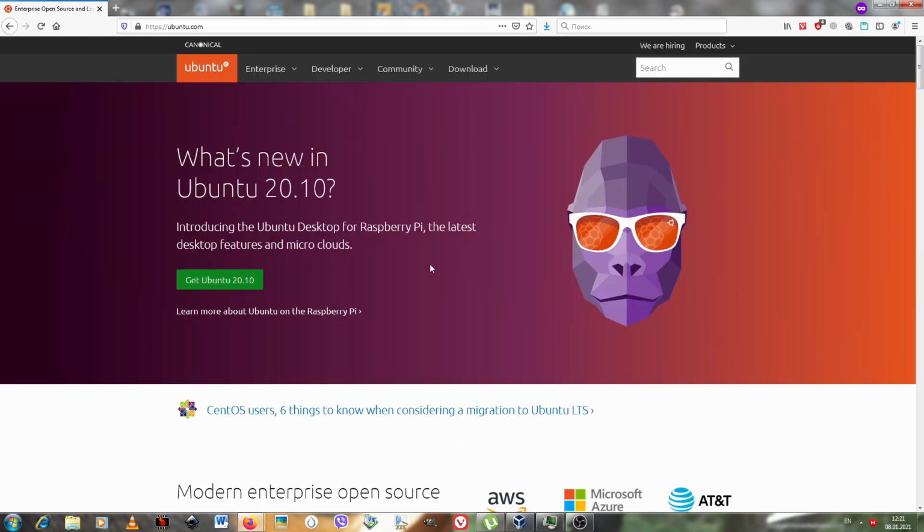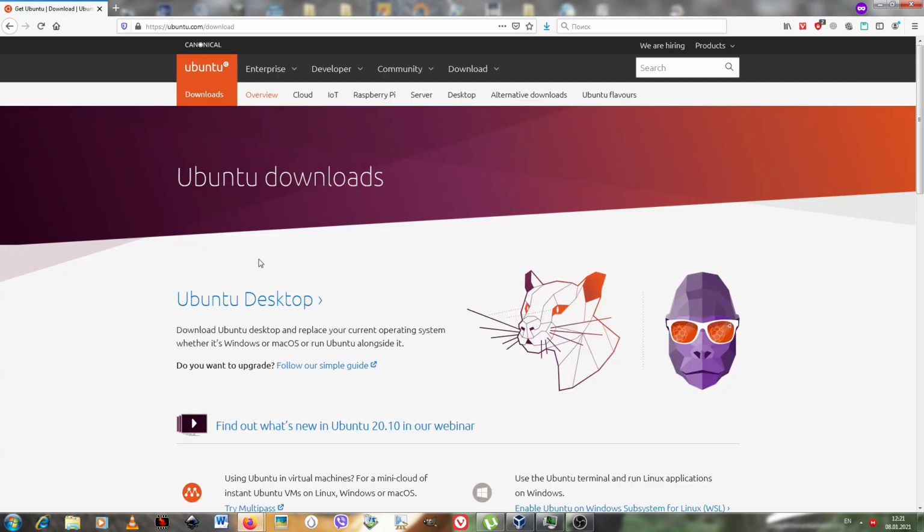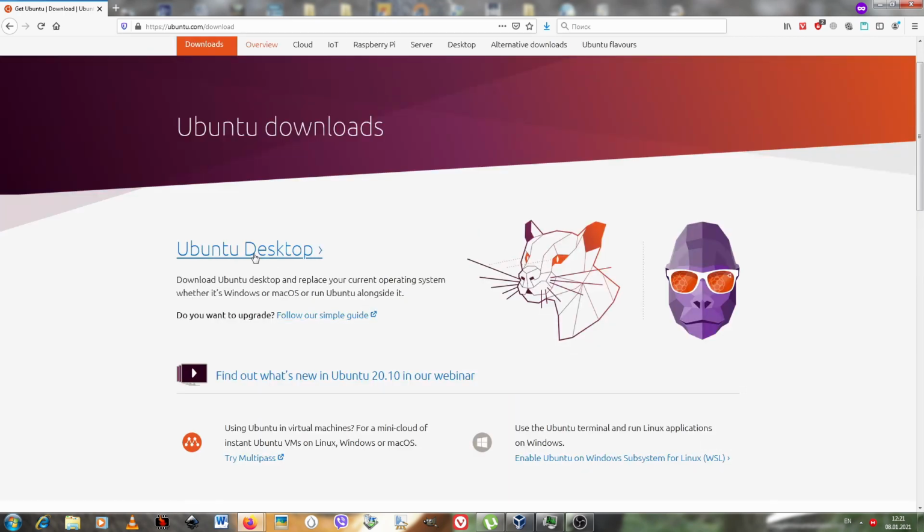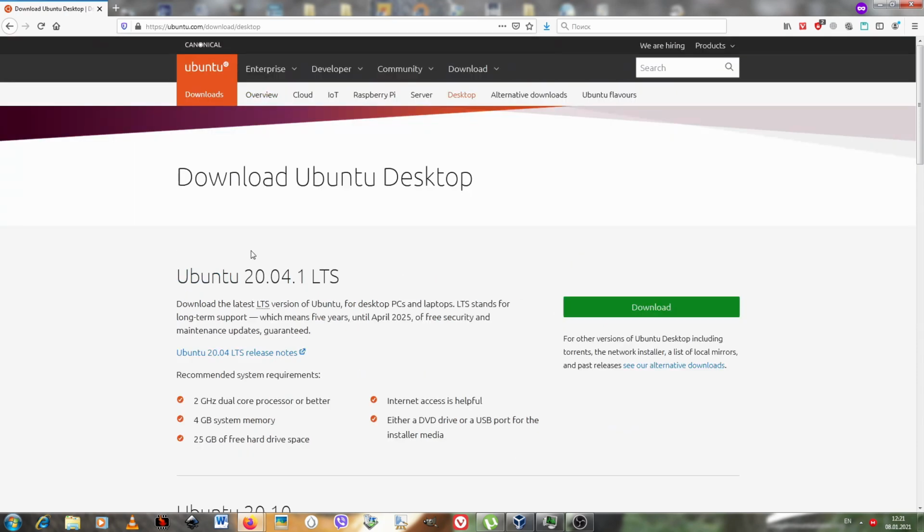And here we see the button Get Ubuntu. Of course, we need Ubuntu Desktop if we want to use it on our computer, because we also have some different releases like Ubuntu Server, but for our needs we need only Ubuntu Desktop.